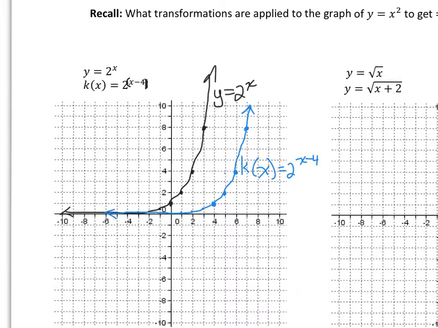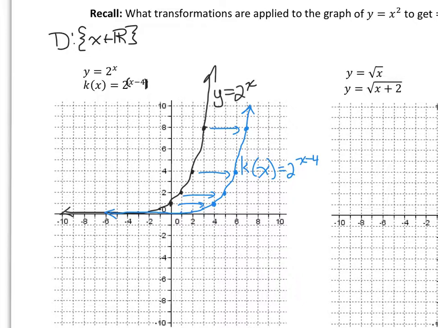So there's your new graph. See how every point has been mapped to the right 4 units, and how our y values have not changed. So when we do a translation that is horizontal, our domain isn't going to change, but our range could. So let's look at our domain of our parent function and note that there is no restriction on what x can be. X can be any value from negative infinity to positive infinity.